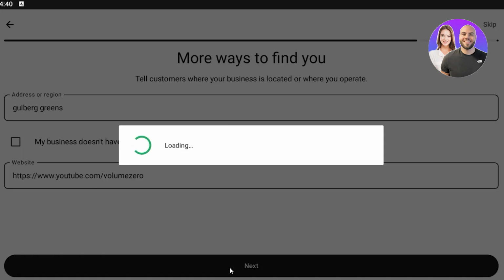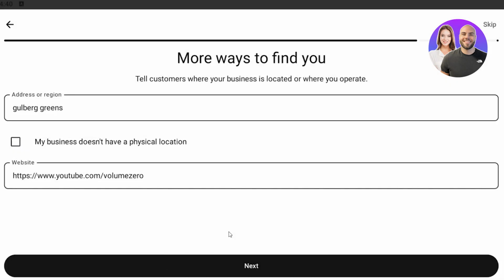Once you hit next, from here, you can see that your profile is the most important first impression that customers will want. If it looks incomplete or unprofessional, trust will drop immediately. You want to add the correct business name, correct description, address, email, and website, but don't just fill this randomly. Your description should clearly explain what you do and how you help your customers. Keep it simple but specific.